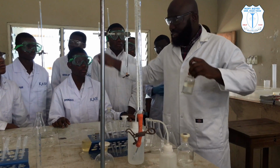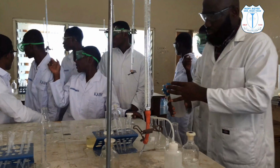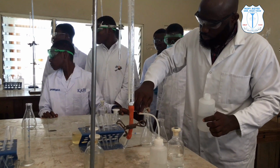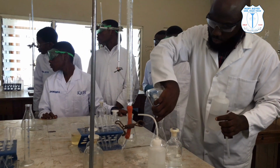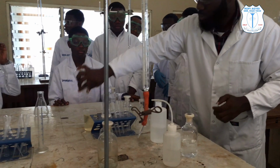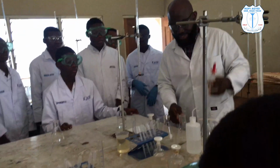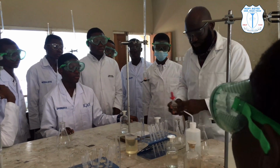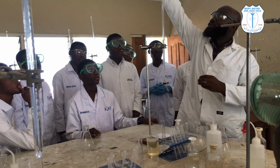Now there's a phenolphthalein indicator in the cupboard. Please let me have that one. So the same thing, phenolphthalein indicator. As I said, with the methyl orange, you do it how many times? 3 times. Now the phenolphthalein, the same thing. So here the same thing. This one is the acid. You're going to add the acid gently.